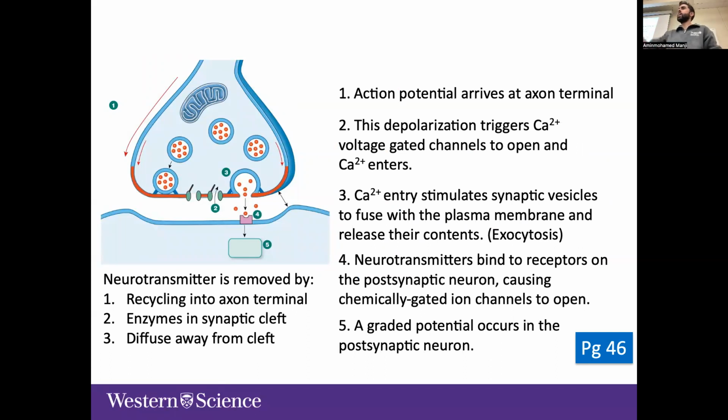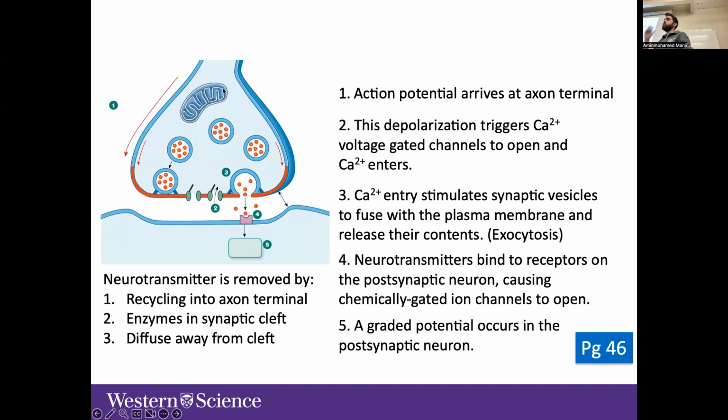So when you open up these channels, calcium floods in, and that signals to these vesicles with these neurotransmitters to move towards the membrane and expel those neurotransmitters out. Okay, that is the definition of exocytosis, by the way. Those neurotransmitters can then act on the receptors on the next neuron, the postsynaptic neuron. Keep in mind, this could be your muscle cell as well, right? Remember, acetylcholine from your alpha motor neuron gets released and binds to receptors on the muscle cell. That's what leads to the muscle action potential eventually.